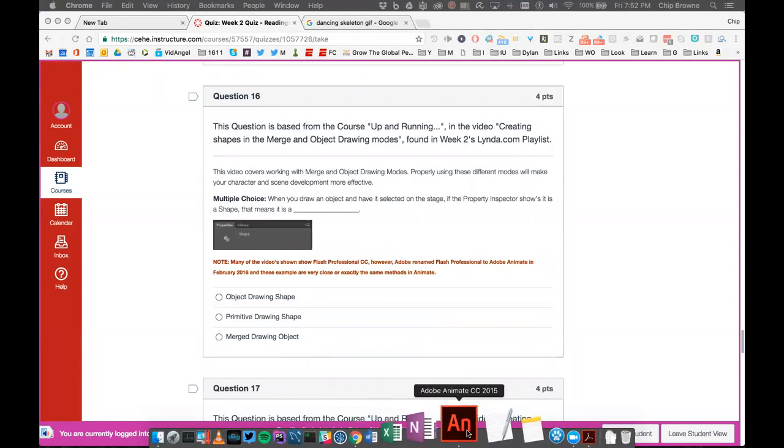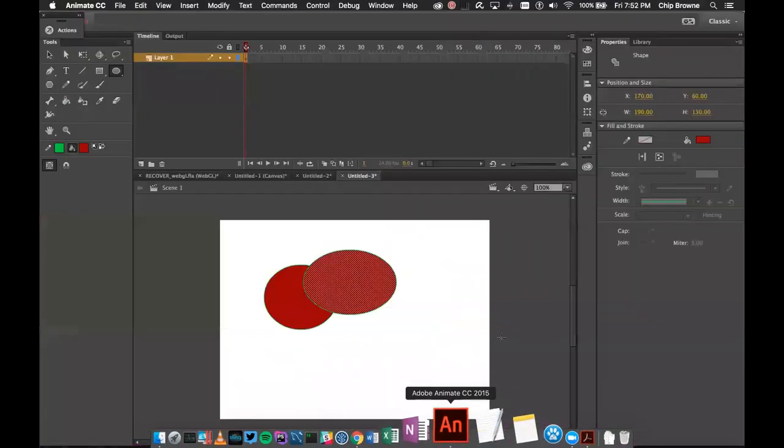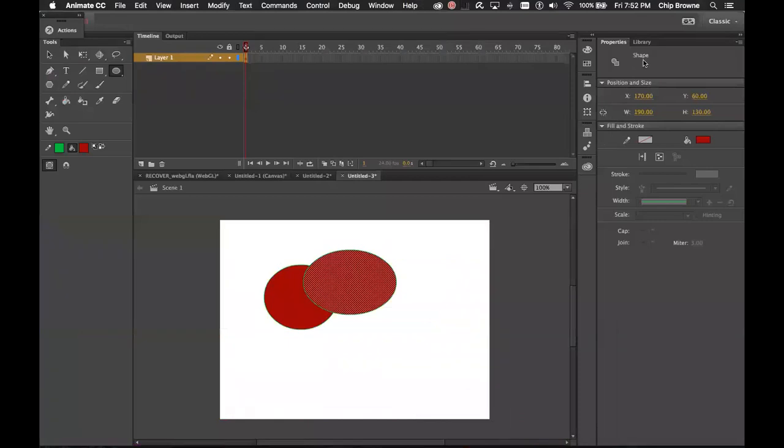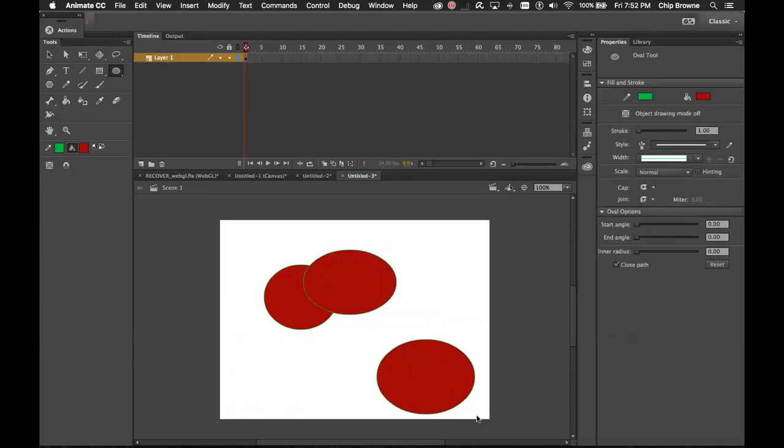Oh wait, no. It looks like that's a merged drawing shape, or drawing object. Okay. Oh, that's a shape, oval. See the difference?